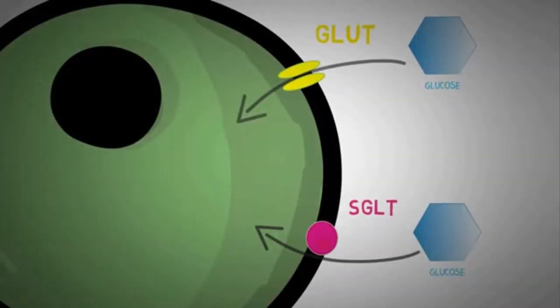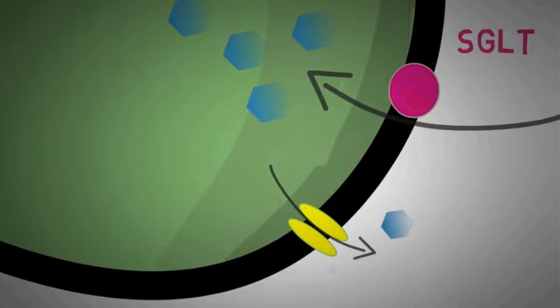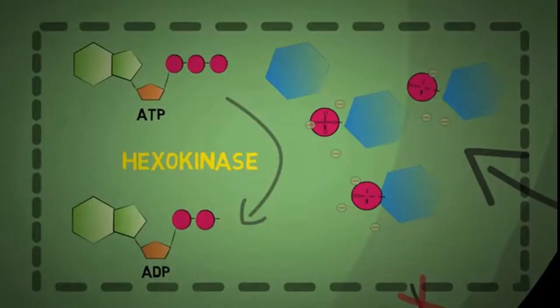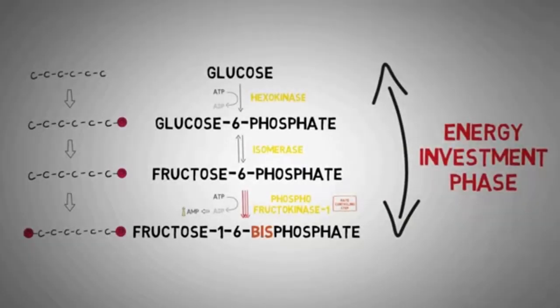So there are two pathways in which the glucose enters inside the plasma membrane, and it may also get exited out. In order to prevent this, a phosphate molecule gets attached to the glucose molecules. After this step, the ATP gets converted into ADP with the help of hexokinase enzyme. The glucose gets converted into glucose 6-phosphate. Fructose 6-phosphate is a reversible reaction in which it gets converted into glucose 6-phosphate as well.